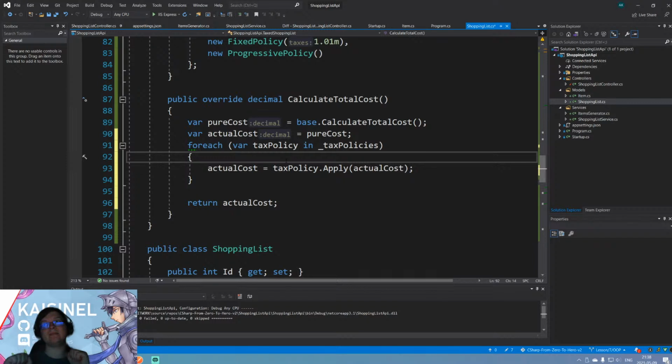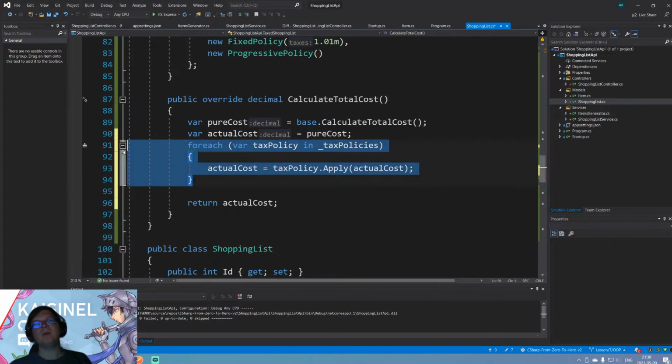And that, my friends, is the power of polymorphism. Polymorphism allows us to treat the same object in at least two different forms.